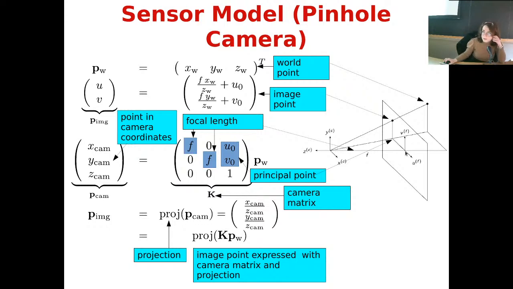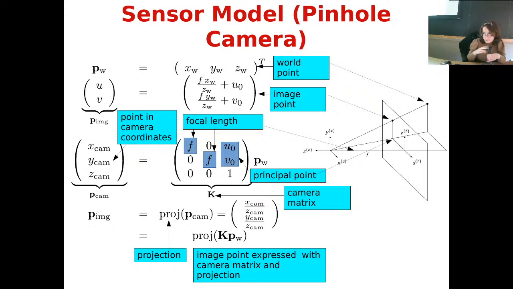Because here, okay, say UF and VF, in this case is centered in the principal point, so that in this particular example, it would be a 0. Where the pixels start. The pixels start in the top right corner. Yeah. The principal point projects into the middle of the image. Okay. So you indicate the translation. That moves the origin of the camera in the top right corner. Or moves the principal point.